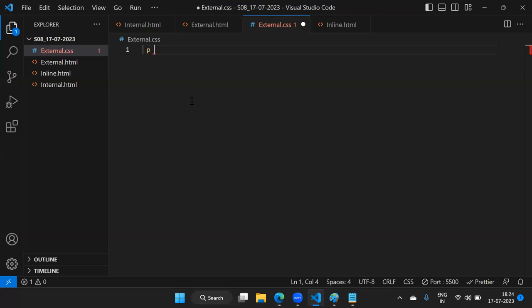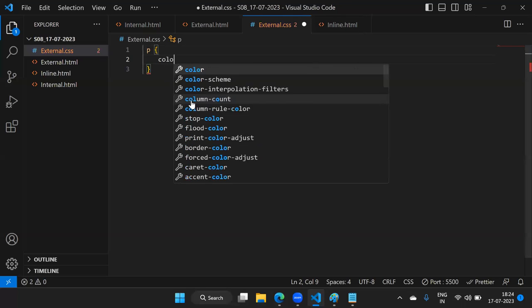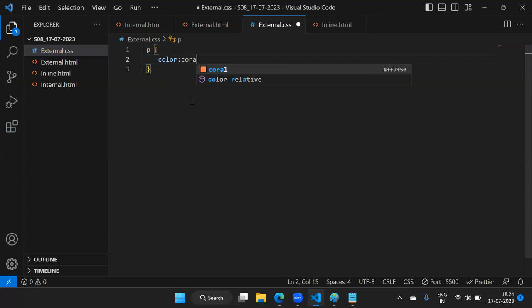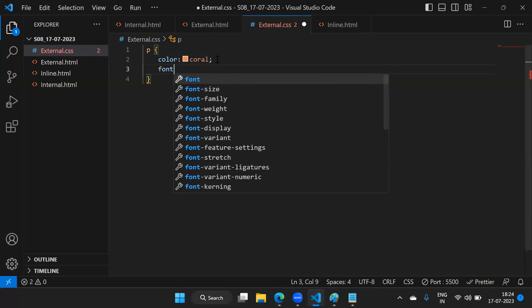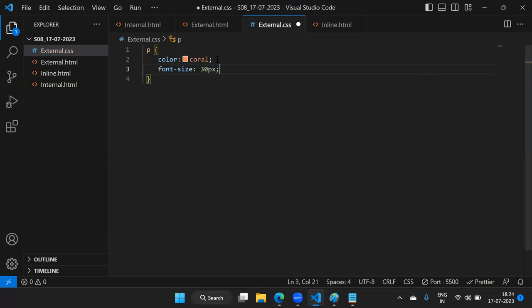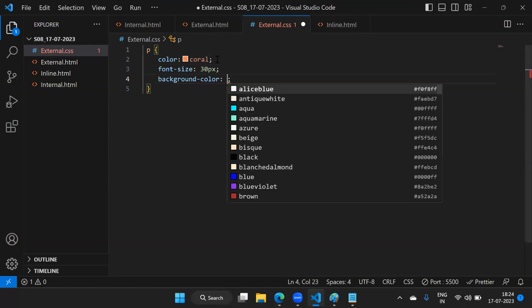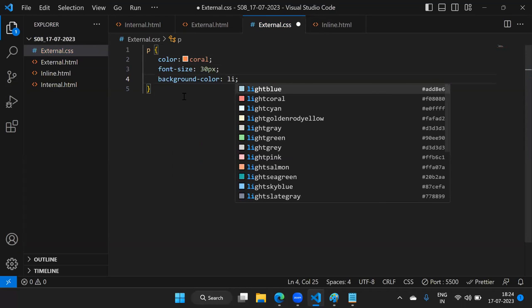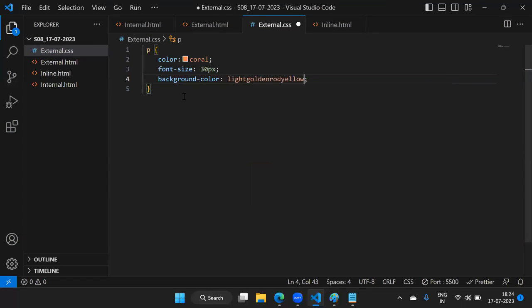So I can select paragraph. I can say here color to be something like coral. And I want to add the font size, maybe something like 30 pixels. I will add one more property called background color, and here I will add something like light goldenrod yellow.